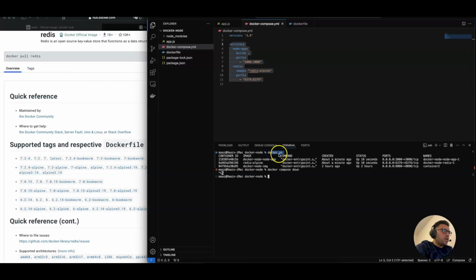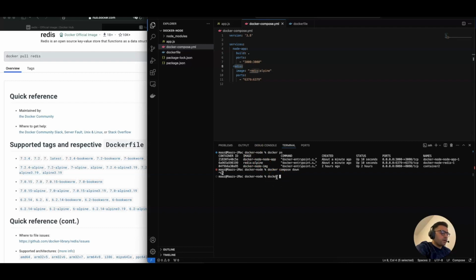We executed the command docker ps, and you can see that the node app container and the redis alpine container both are running now, right? And this was our previous container, so none of our concern for now. So these are the two containers that are up and running now. So let's also try to destroy this docker compose. Let's destroy both of these containers now.